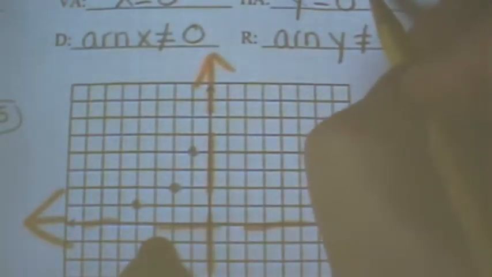Where do I go from here? So left 1 and up 4. And then 4, -1. Now, if I connect these 2 dots, could I come up with another point in between here and here? Can you do it in your head? What point is it going to be? Right here. And how do you get that point? Well, if you plugged in -2, what's -4 divided by -2? It's 2.